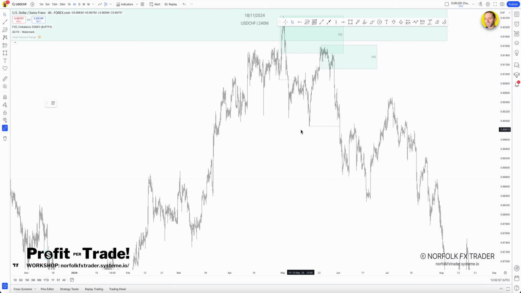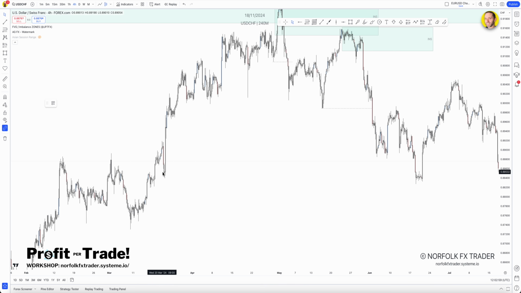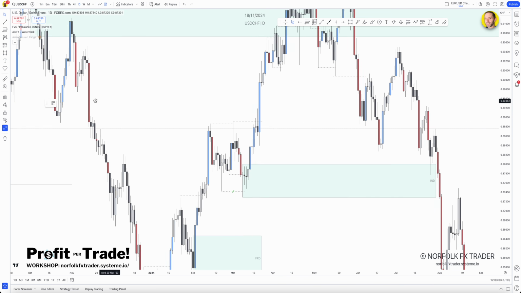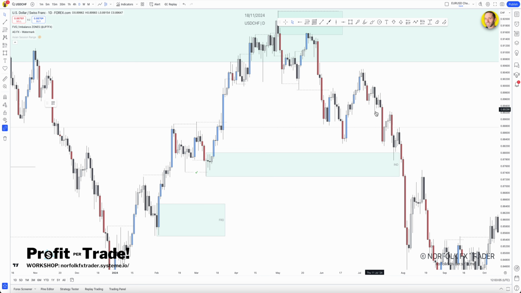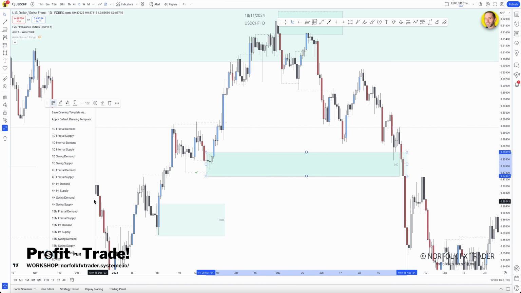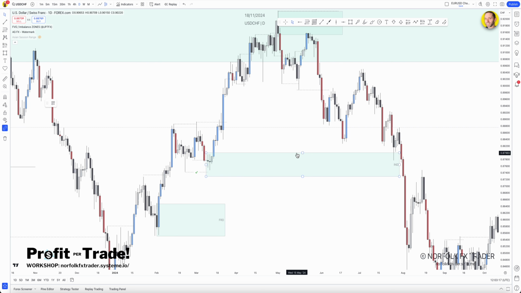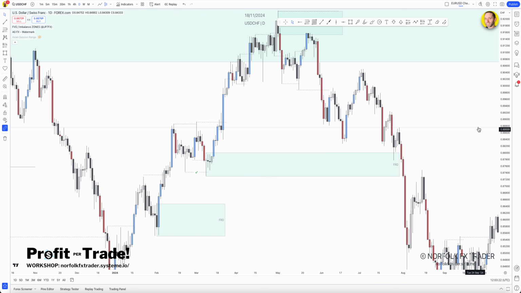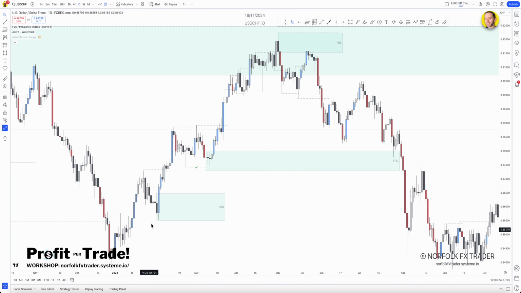And that's why I look at this. And again, we'll do the same thing. We're looking to the left. Where's our area of demand? So let's go back to where we found that area of demand. And again, this is in fact going to be a demand that we can mark out, and we mark that out as our internal demand. Now this demand in fact should have been a fractal demand. Okay, mark it correct. So that's our fractal structure.